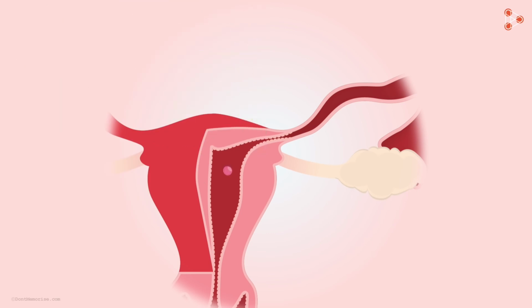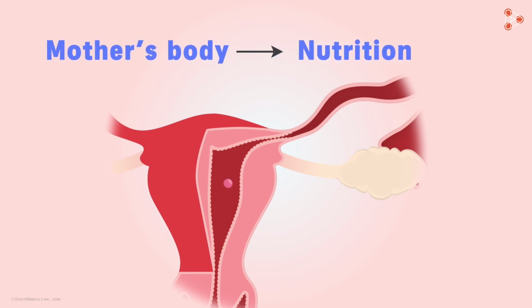As it grows further, the body of the embryo begins to develop. But for its proper growth and development, don't you think the embryo will require nutrition? Of course, yes. And where will it derive the necessary nutrition from? You may say the mother's body. That is correct, yes, but how will that be possible when the blastocyst is still moving inside the reproductive tract? It is not connected to the point from where it can derive nutrition. Hence, the blastocyst needs to be connected to a particular location for nutrition.